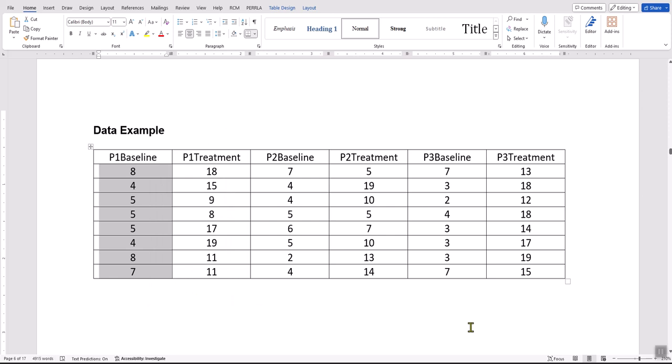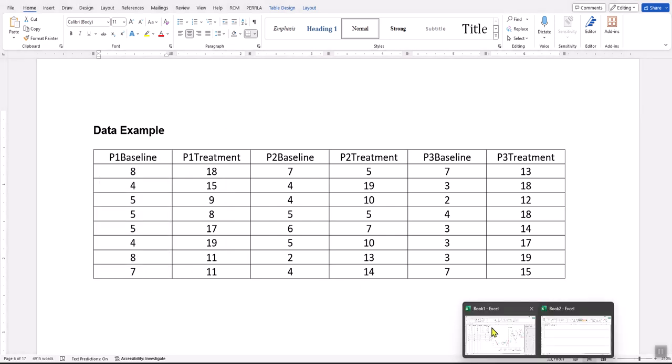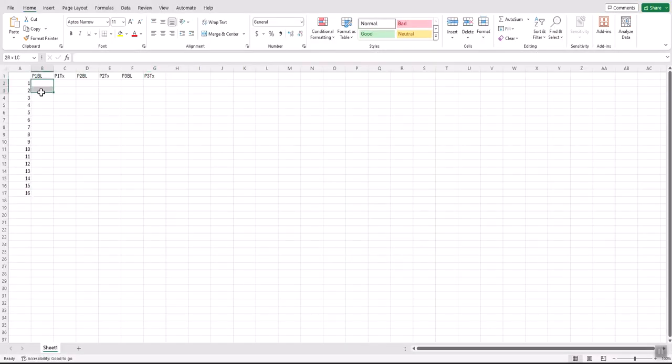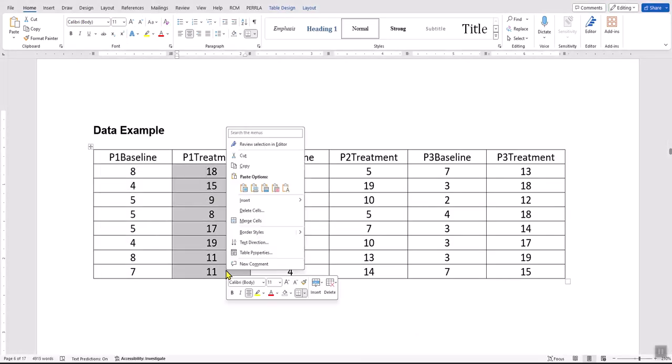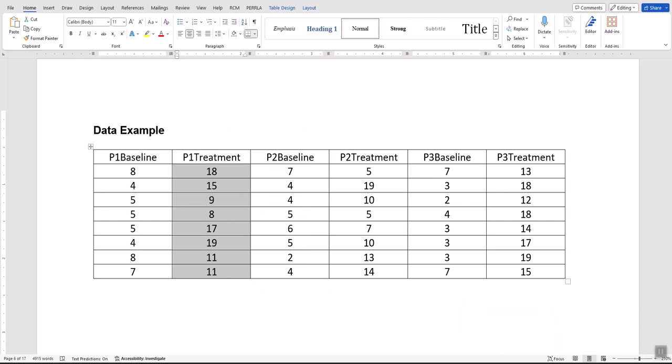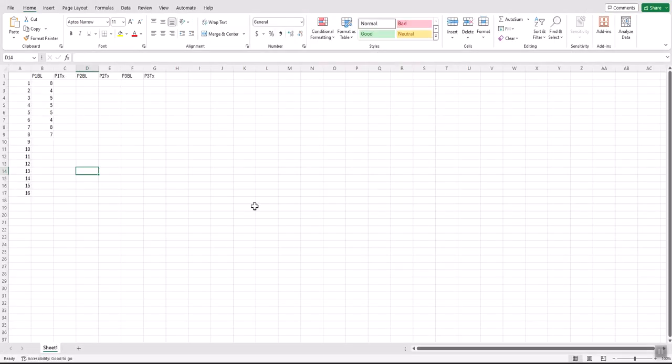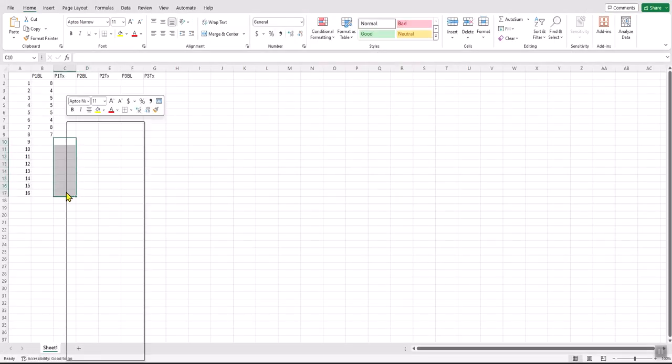We have 8 data points, so copy those in. You should end up with something like that. And like that.